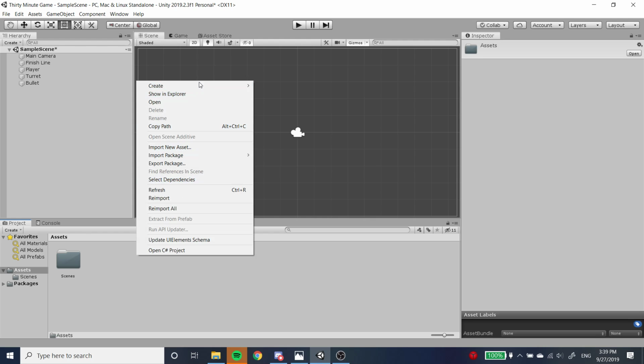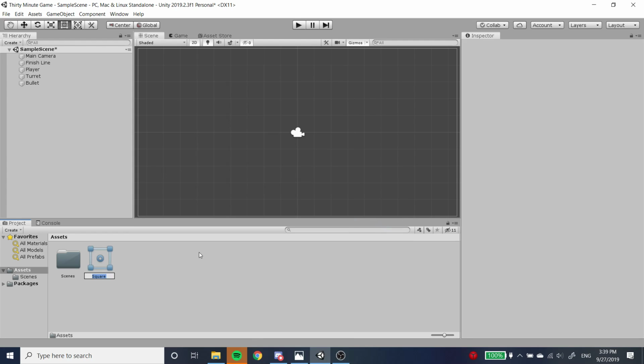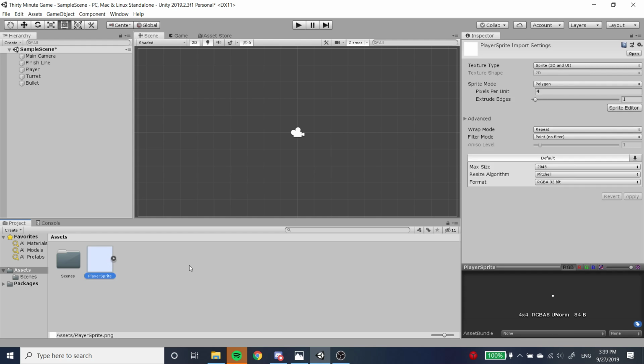You can right-click Create, just like you would for C# scripts, except instead of clicking C# scripts, there's a section called Sprites, around the middle. You can pick any sprite you want. In this case, let's start with the player. The player is a square, so we're going to call this square player sprite. And there you go. We have a square image.